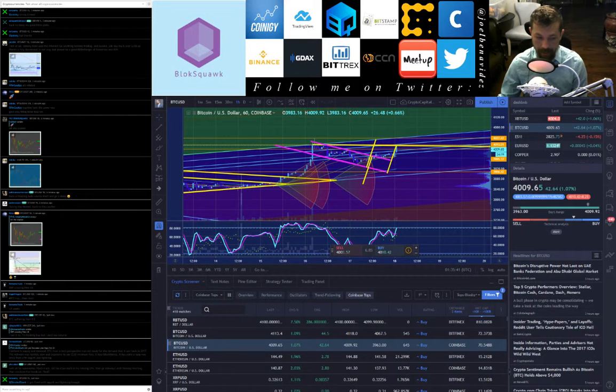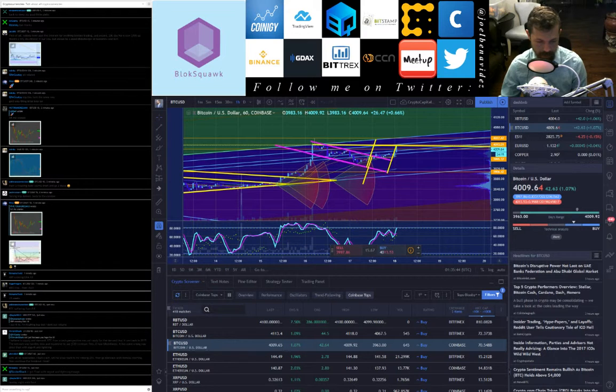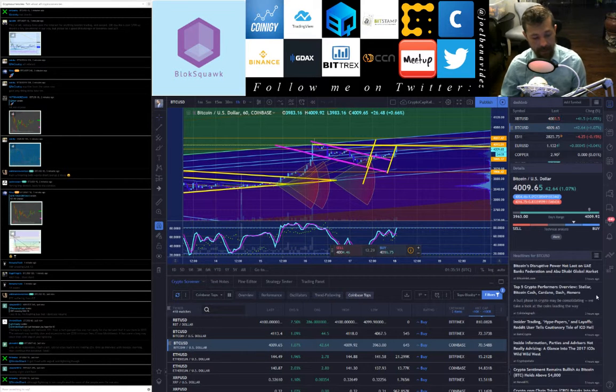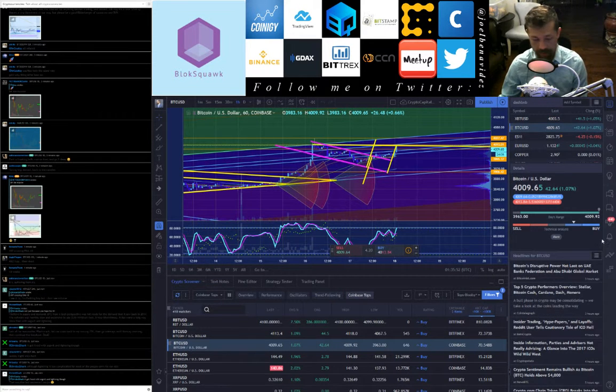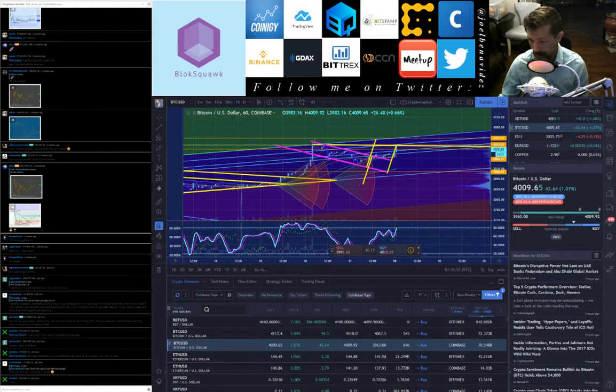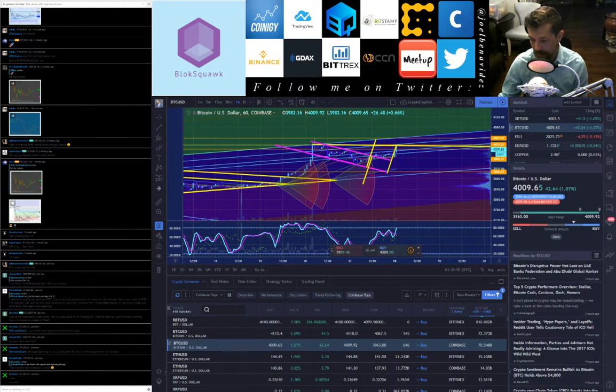And you're looking at Bitcoin, specifically Bitcoin on Coinbase right now. And we're sitting at 4,009.65. Bouncing around, there's some bullish activity. So let me just read some trending stories real quick, and then we'll jump over there and figure out what the hell's going on. For trending stories, 10 hours ago, Trezor is coming to Monero GUI soon.